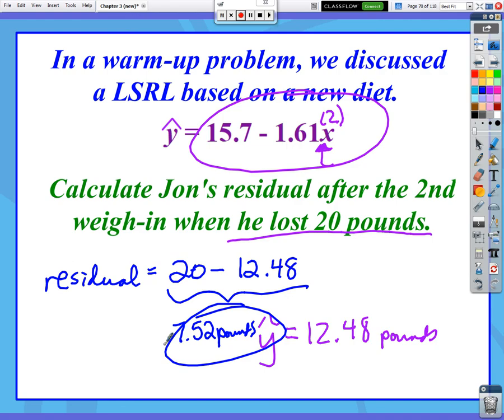One question that pops up typically is, well, what if he only lost 10 pounds when we expected him to lose 12.48 pounds? Then we'd end up with a negative residual. And is that a thing? And yeah, you can have negative residuals. A positive residual means that we under-predicted what we thought was really going to happen. And if we have a negative residual, then we predicted more than what we actually saw happen. So it is perfectly plausible to have positive and negative residuals.